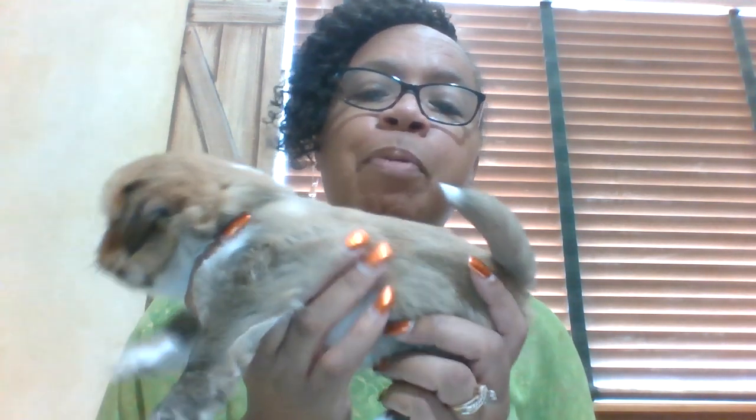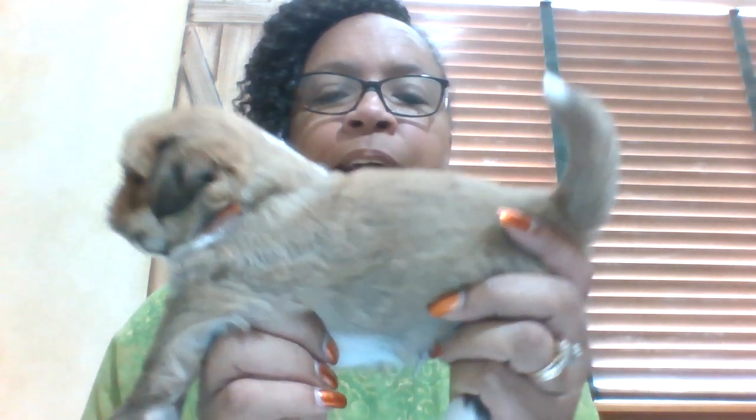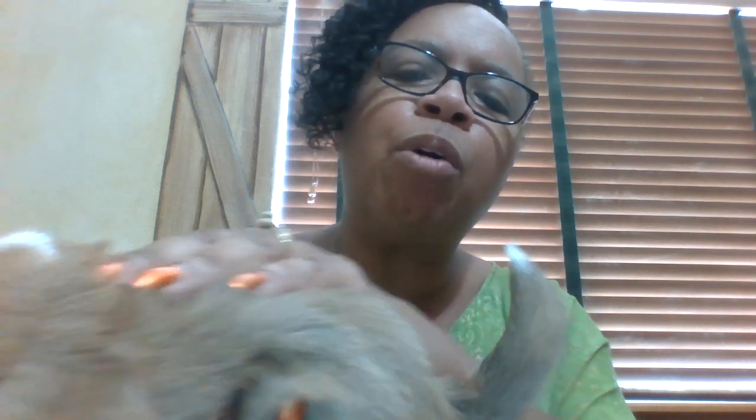I'm going to turn him around so you can get a good feel for his size and his coloring. If I bring him closer you can see that his color is not really one color — it is several different colors in there. He is lighter as you get to the root, closer to the skin, and darker as you move out away from his skin. So he is several different colors.